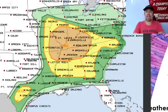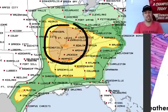But first of all, we've got to get through today, and it looks like there's going to be massive chunks of ice falling out of the sky from these supercell storms, beginning first in central and northern Missouri, possibly impacting the St. Louis area into central and southern Illinois, and eventually spreading into Kentucky and Tennessee. But there are some severe storms that are ongoing right now as well. But first, I wanted to show you this enhanced risk area. This is from this morning, but it hasn't changed at all.